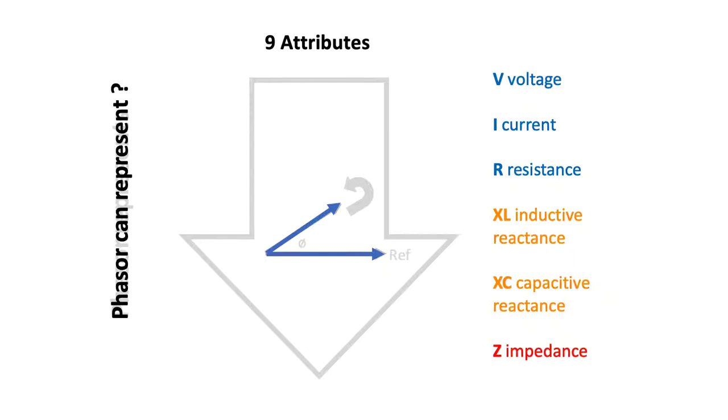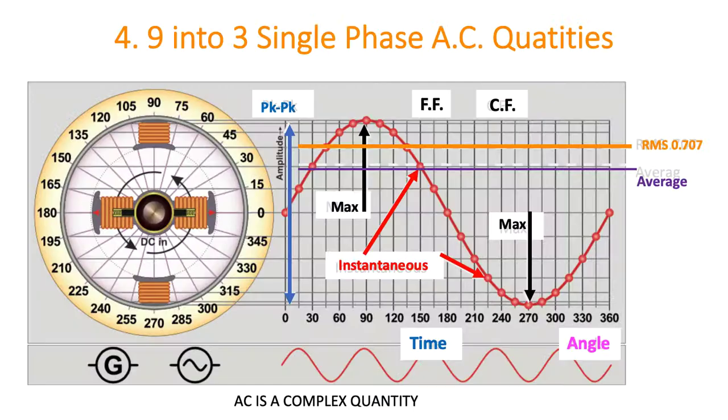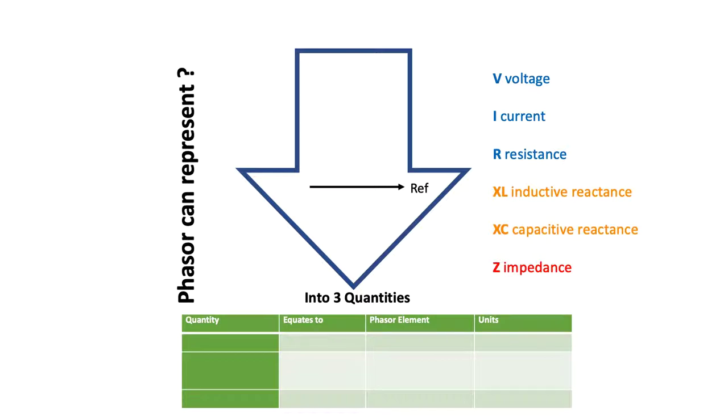So what are we going to do if we want to take those 9 attributes, here they are, the whole 9 of them, and we want to condense them down, or as I say, smush them into something that is useful? This is how we do it. We want to make a phasor, which is a graphical representation of these values of voltage, current, resistance, inductive reactance, capacitive reactance, and impedance. Now we've always got to start with a reference, and the reference always goes left to right and is horizontal. So the first thing we do is we need a magnitude.